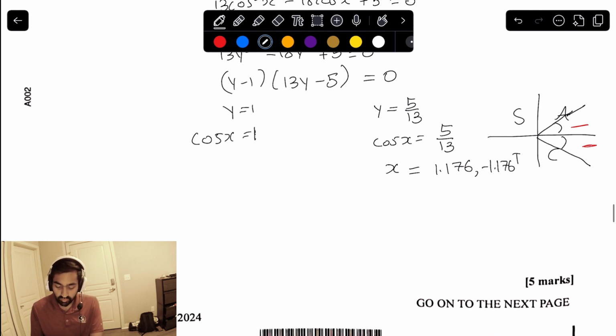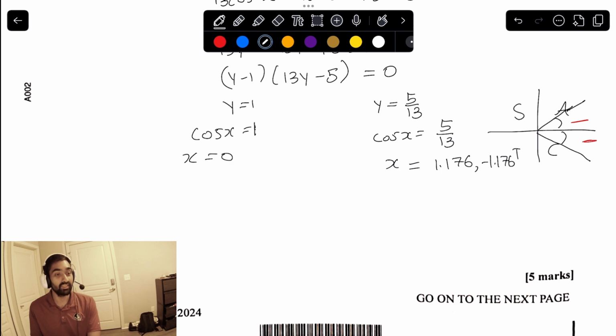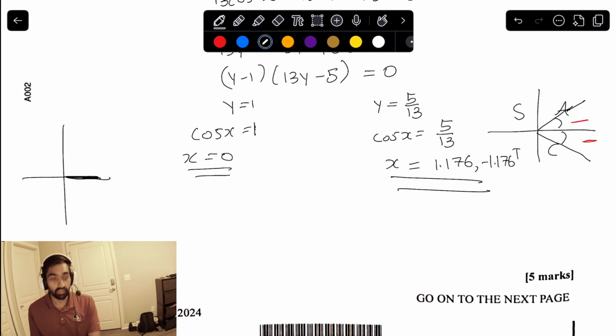The next one is for cosine x is equal to 1. For this one, what's the principal value? The principal value is actually just 0. If you put cosine inverse of 1 in your calculator, you just get 0. So in the same thing, the angle is actually just here. And even in the fourth quadrant, it'll be the same thing, in other words, because minus 0 is 0. So actually, the only solution here is just x equals 0. So these together are the three solutions for this equation.